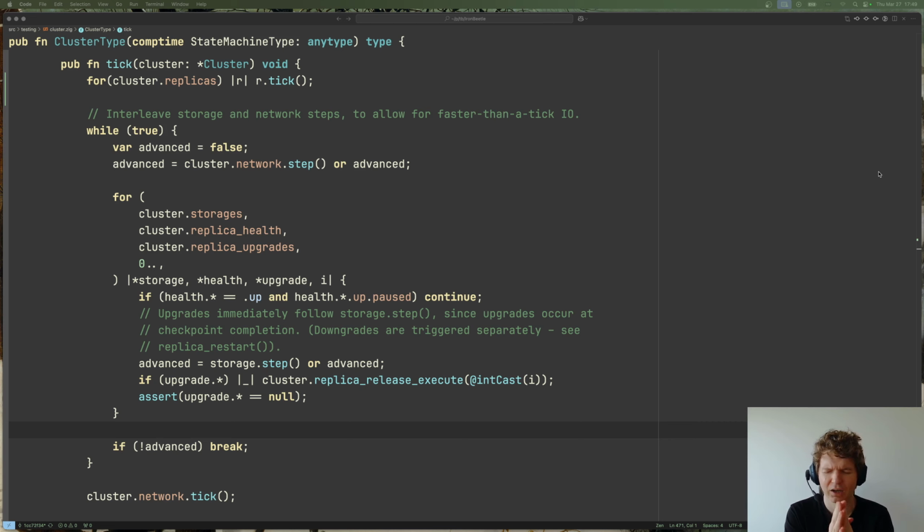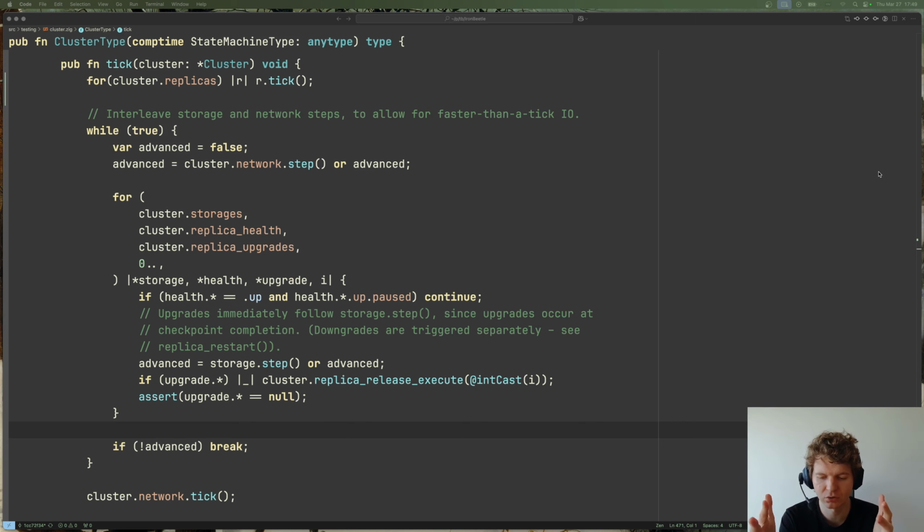So in production, Tigerbeetle runs a single thread. In the VOPR, we run 6 replicas. But we don't run each replica in a separate thread. We use one thread to run every single replica. And that is really the key to understanding this architecture.